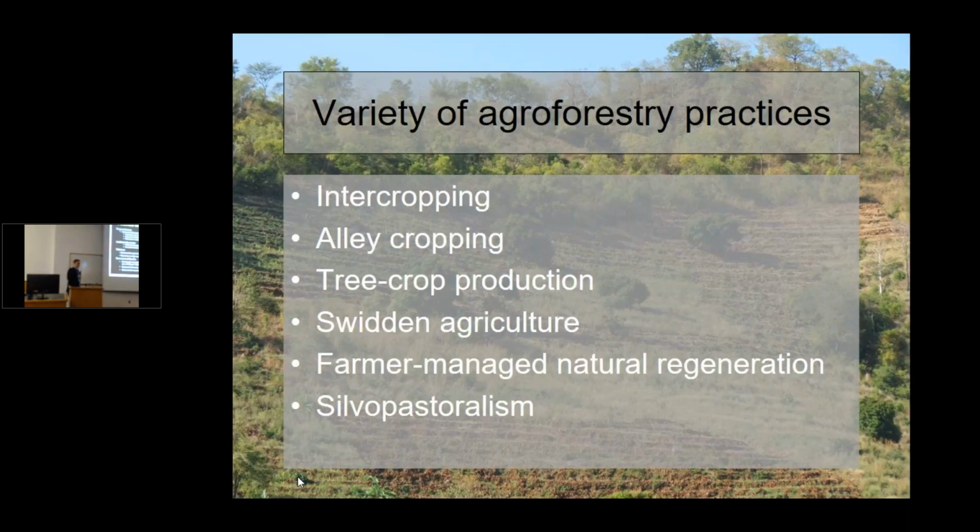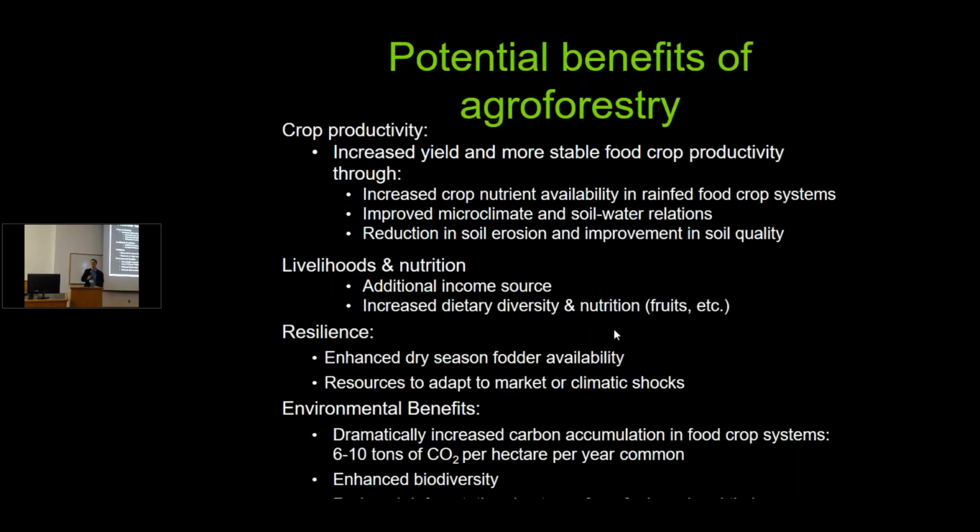This is rule number one of what not to do in a slide: lots of text. But this is the heart of what I wanted to do. I did this presentation on a Mac and it wasn't playing well with the PC, so it would have unfolded, but now you get the full thing here. I want to make the argument that agroforestry has a range of benefits, and it's easy to think about trees as being about the bottom couple of these, right?